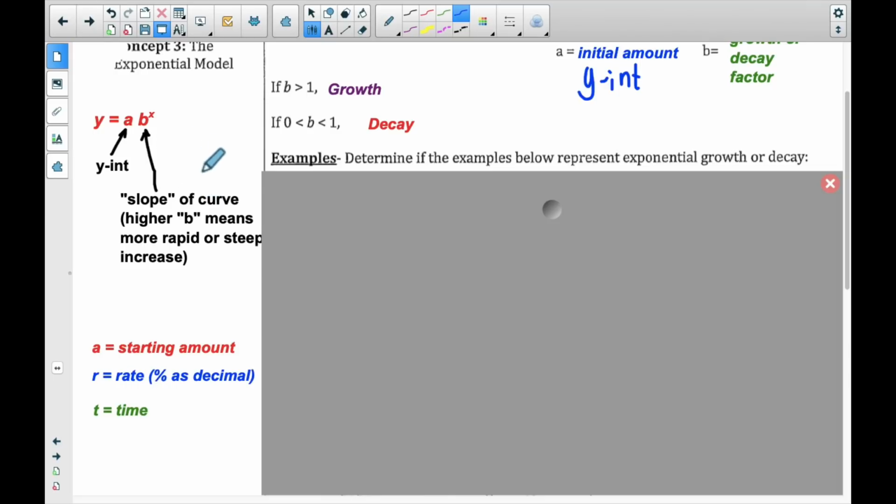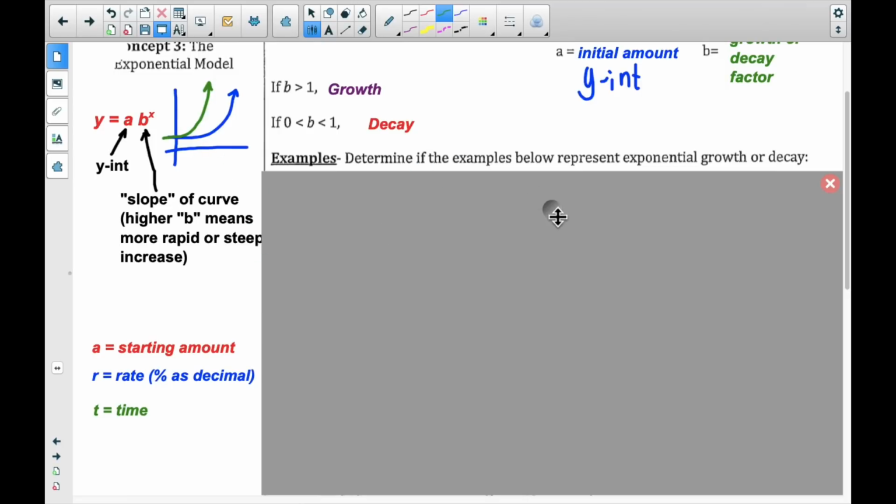But that also kind of gives us the slope of the curve. So I'm just going to draw an example. And you don't need to draw this in yours, but just so you can see what I'm talking about. All right, we might have an exponential growth that looks something like this. It takes a while to get started, and then once it gets started, it's going pretty good. But we could also have an exponential growth problem that has the same y-intercept, but it goes up much faster. And that is determined by that B. Like this green one here, the B might be 5, whereas this one, the B might be more like 1.5. So the higher the number is, the steeper it's going to be.